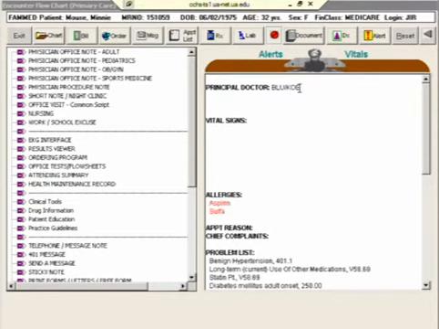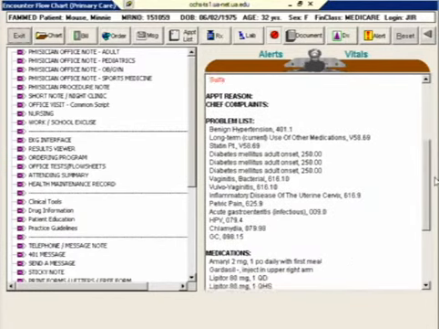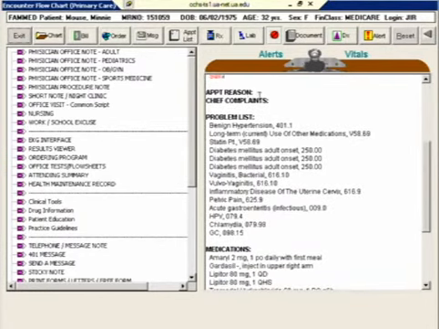Blue Suite and Co. So you know who her doctor is. If she were here in the clinic today and were checked in, she would have vital signs here. Here you can see her allergies. Also, if she had an appointment today, she should have an appointment reason already put in there, and at whatever point she gets green lighted and is ready to be seen, she'll have a chief complaint.